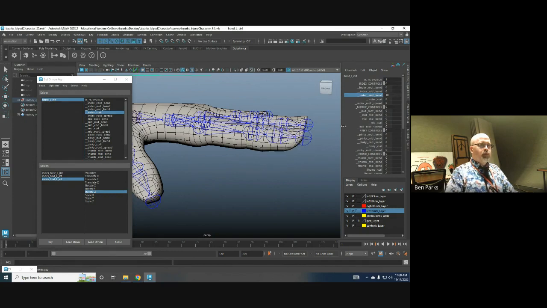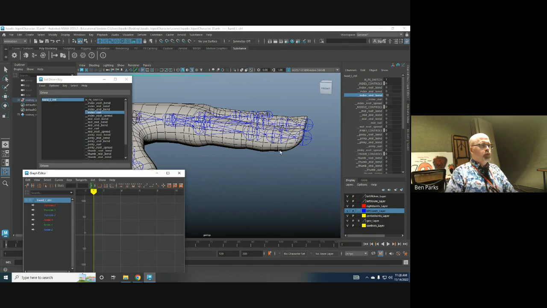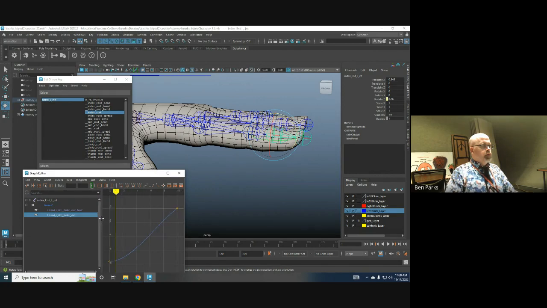What is going on? Why is it doing that? Let me look at my graph editor. And bend.